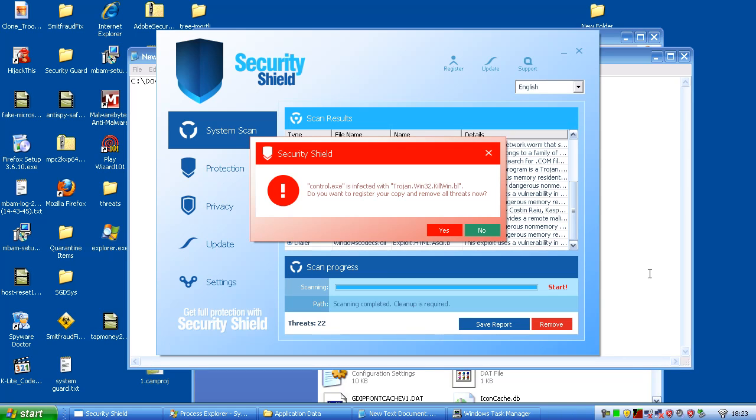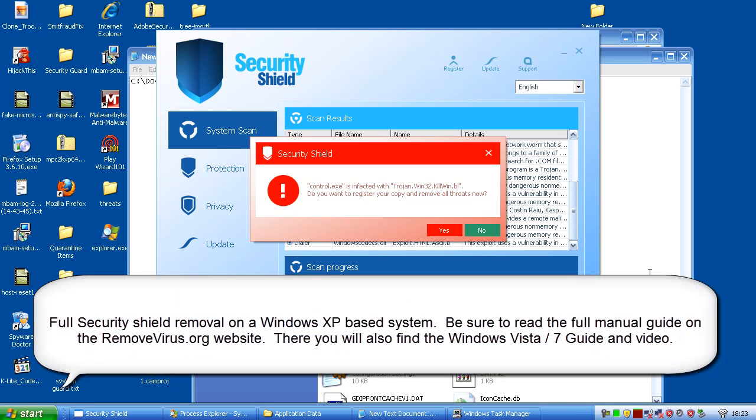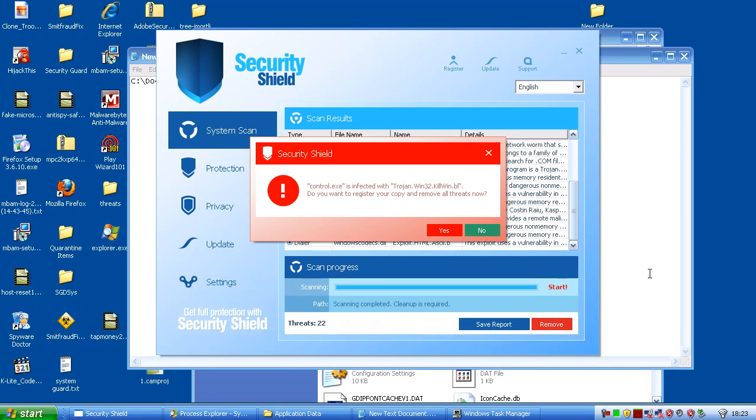Now, Security Shield is a clone of Security Tool, and Security Shield is also known as Security Shield 2011. We're looking at this on an XP system. We've already done a Windows Vista or Windows 7 guide. It's the same thing, and this one is just going to look solely at XP. If you have any questions in regards to this, you can always just watch the Windows 7 video. It's a more complete guide, but this is just going to be something pretty simple.